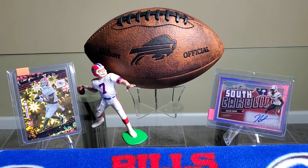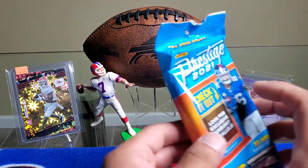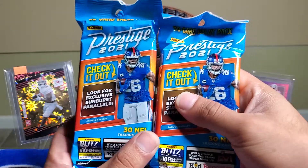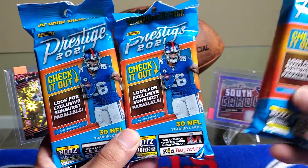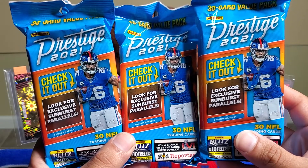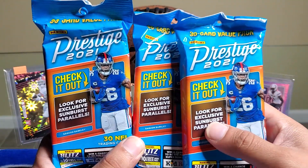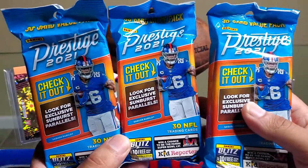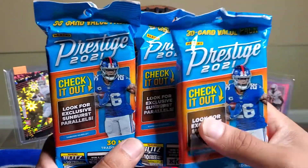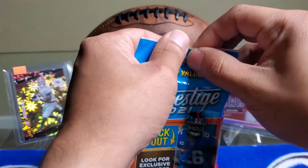What is up, you guys? I'm back, Gomzy Squad. This time we have Prestige 2021 jumbo packs — I found three of them. We haven't opened any of these on the channel. We have opened some Prestige 2021 blaster boxes but have yet to find these sunburst parallels that come in these jumbo packs. They retail at about $4.99. I was lucky enough to find these three and right away I wanted to open them for you guys on the channel. It's been a minute since I posted — I think it's been like a week or a little bit over a week.